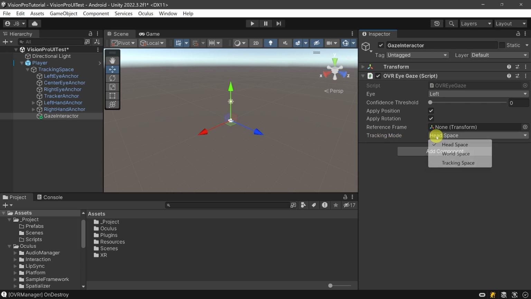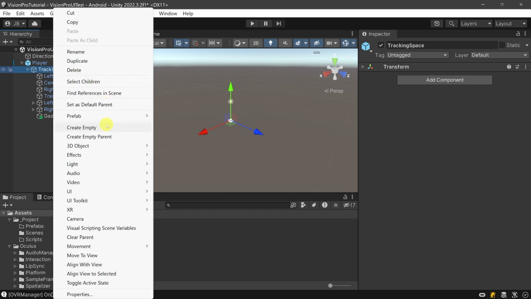Then this tracking mode down here, we're going to swap to tracking space, so that you can actually move around in your space and it will follow you around. You'll also notice there's something called a reference frame here, and it's really just the starting frame where you want the eyes to be looking whenever the game starts.